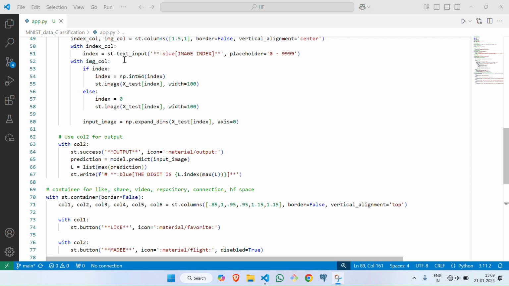So under the image column, there is an if else block, where if the index is selected, then the index will be converted to integer 64 using numpy, and it is assigned again to the index variable.